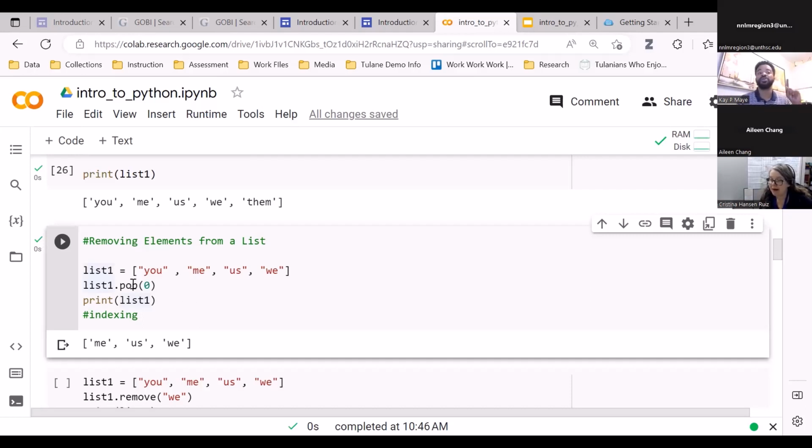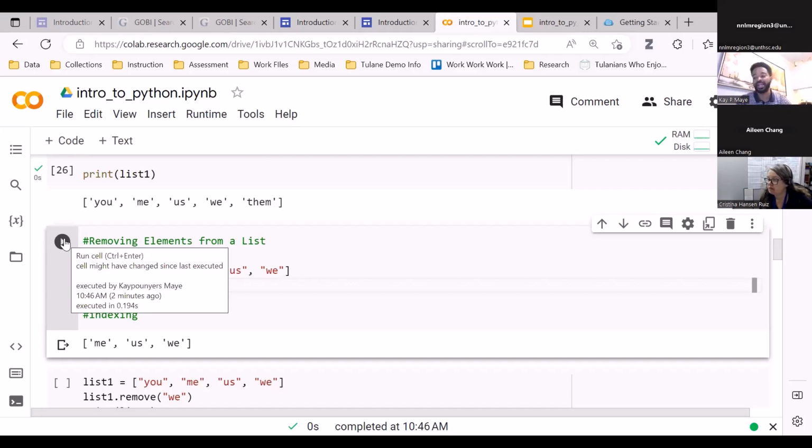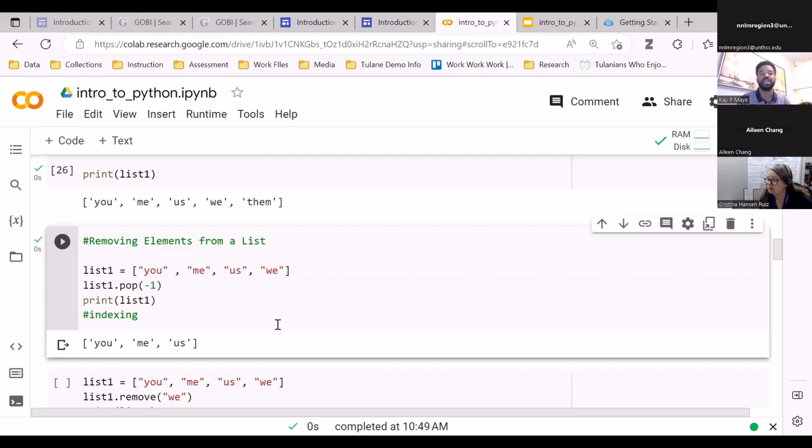I will teach you this real quick. If you want to refer to the very last thing on the list, you can use -1. Say you have this long list and you know the last thing is something you don't want. If you pop -1, it'll pop the last thing. So go backwards.